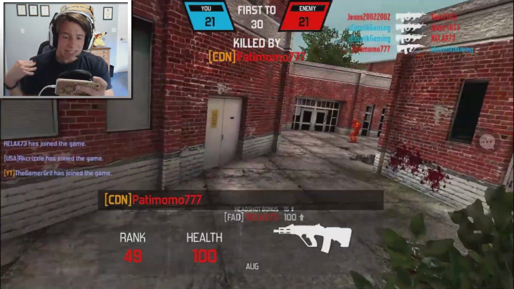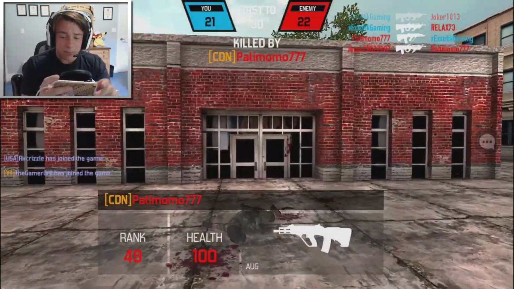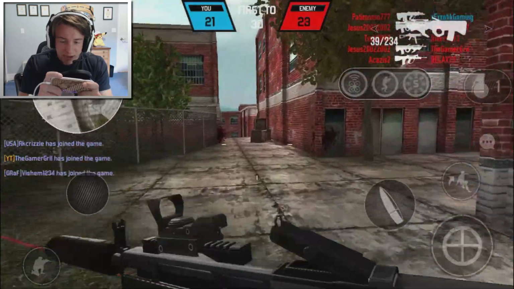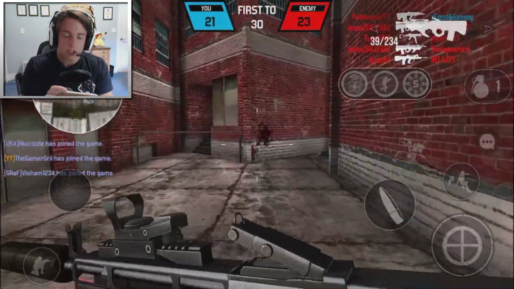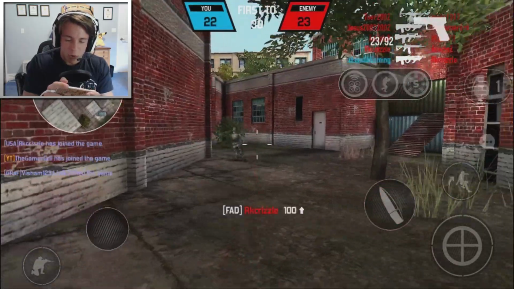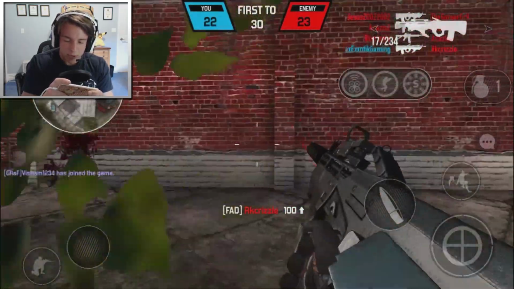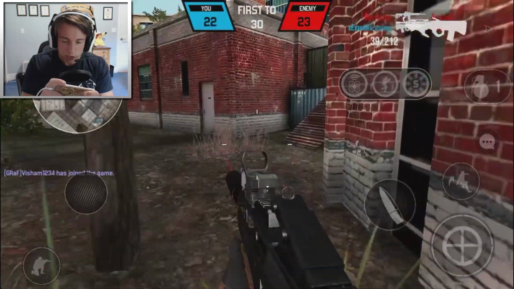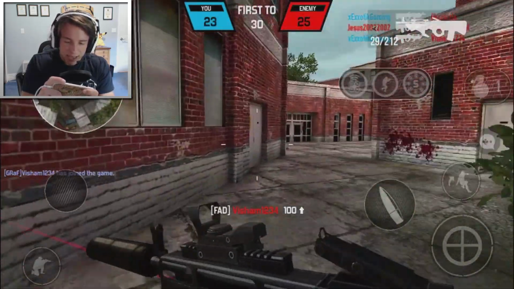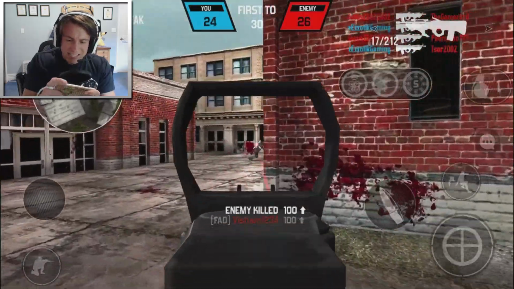God dang it! Patimono, what are you doing? Stop! 777, are you a freaking 777 airliner? God dang it, I will freaking take you down, alright? I'll crash you. God dang it, this is so close. It's Patimono. It's somebody else. No! Stop! If I die when reloading, I swear. Oh my god. 22 to 23. This is too close. Enemy killed. Yes. Come on. Yes. Another enemy killed.